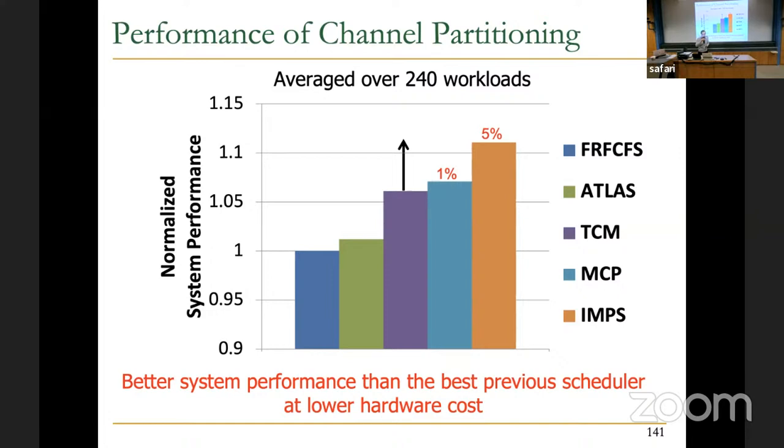Yeah. So in terms of hardware cost, you mean? Okay, overhead in terms of what are you thinking of in terms of overhead? Oh, okay, I see. Yeah, that's a good question. I think the paper has some analysis on that, but it's not that much more. Because you do the profiling in hardware, hardware counters are sufficient. But yes, there is some overhead, but the computational cost is not that much. So memory channel partitioning, from that perspective, is actually nice. It doesn't have much hardware overhead. It doesn't have much software overhead also.